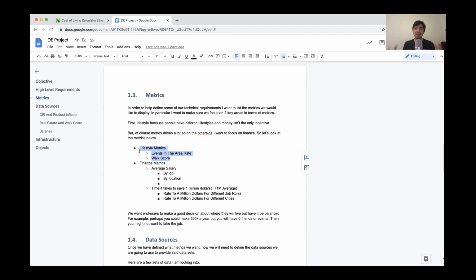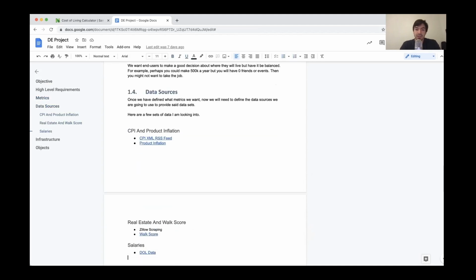So we're going to have to figure out things like expenses and things of that nature to actually calculate that, because we're going to have to think about tax, food costs, rental costs, things of that nature. So we'll have to somehow include that as well and find data sources in addition to all of the other data sources we're bringing in, which brings us to the next section, which is data sources. And so you can use these data sources for yourself. I've got a few of these.